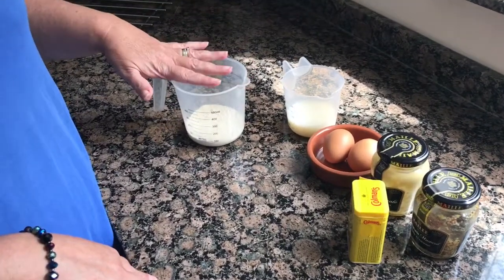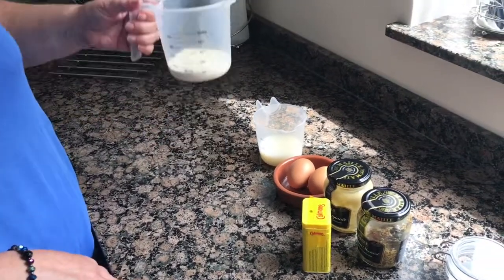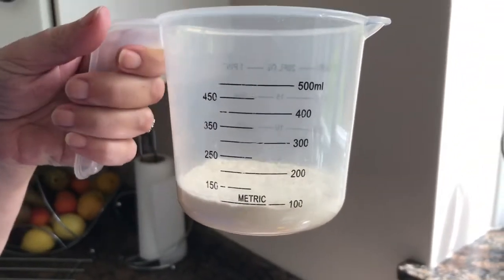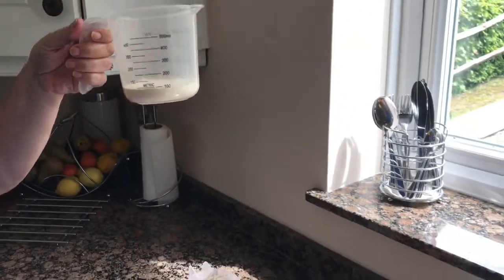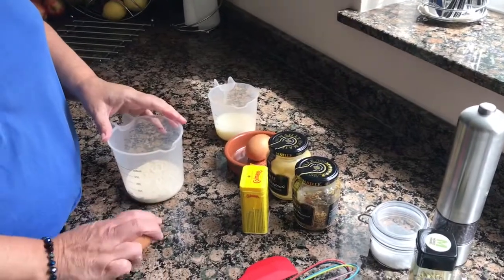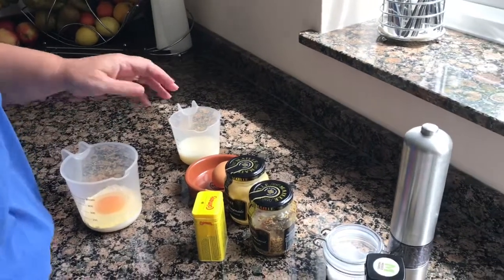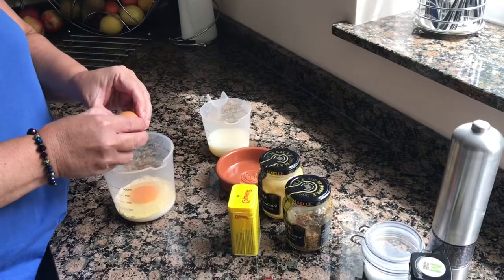So we've got some plain flour here, but it's an unusual measurement. It's 100 millilitres. So you find your millilitres on a jug and you put your flour in until it comes to that measure. And we're now going to use 2 eggs. I'm going to add those into the flour.